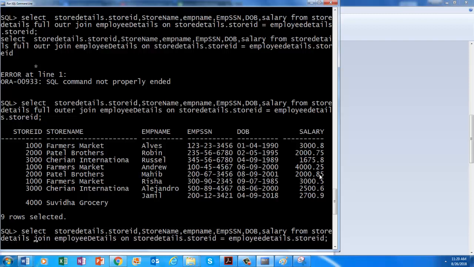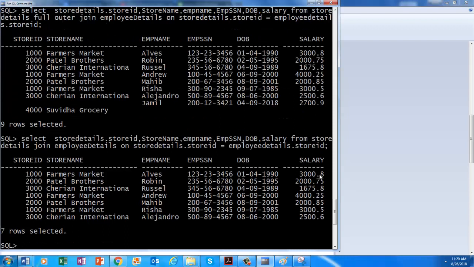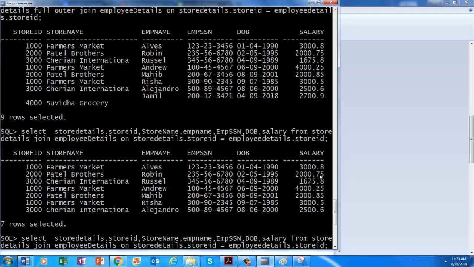I'm going to say, if I say only join, right? Only join means inner join. Can you see what only join means? Because it is bringing only the common data. If you say outer join or full outer join, it is outer join. Correct? Now I'm going to make this query a little bit modified.